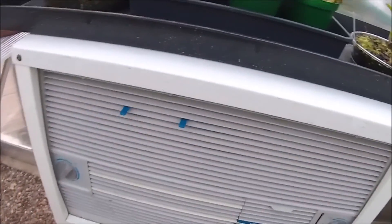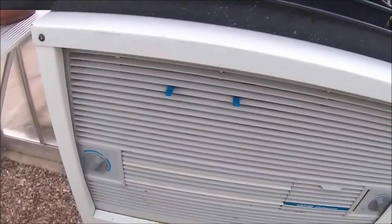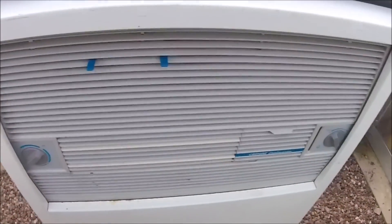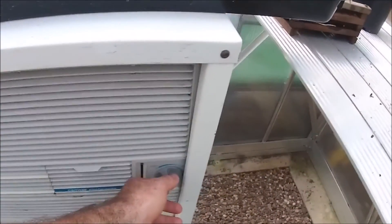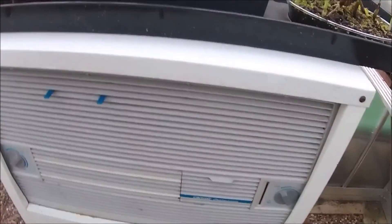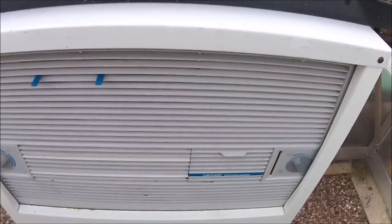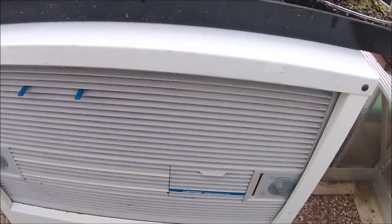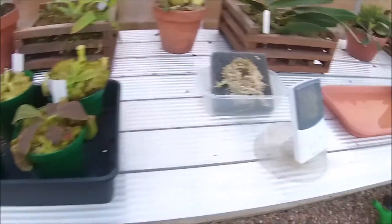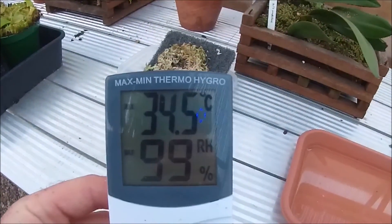I am getting the greenhouse rigged up quite soon by a professional electrician, certificated as an extension to the existing wiring system of the house. The cooler has three settings and we really want it on max all the time. It has a water pump inside which pumps water over a series of porous pads at the back. The air is dragged through those porous pads and uses evaporative cooling to produce cool air. The temperature got up to about 34 degrees centigrade today, which is less than ideal.